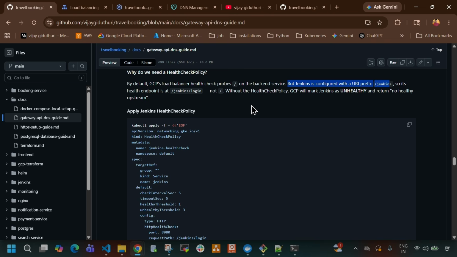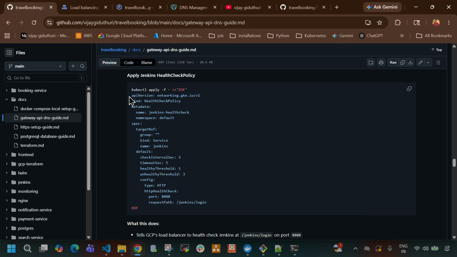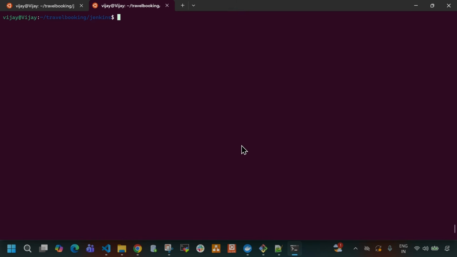So its health check endpoint is /jenkins/login, but not at /. Okay. So without this health check policy, GCP will mark Jenkins as unhealthy and it will return no healthy upstream, guys. Okay. So that is the reason why we are going to create this health check policy. Okay. So let's try to create this health check policy directly here itself without wasting any time.